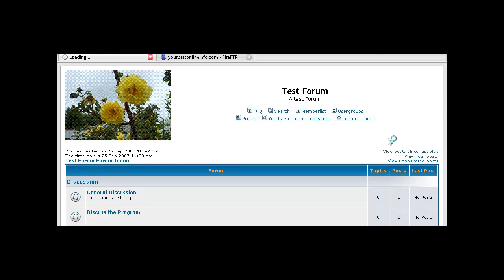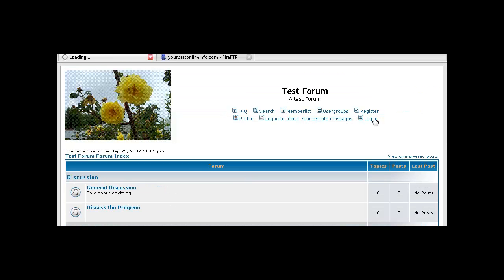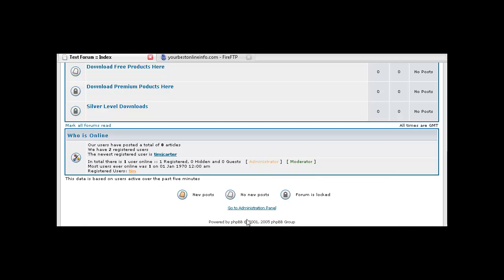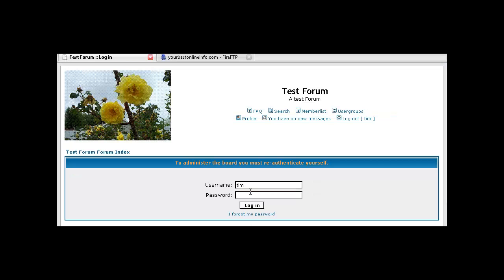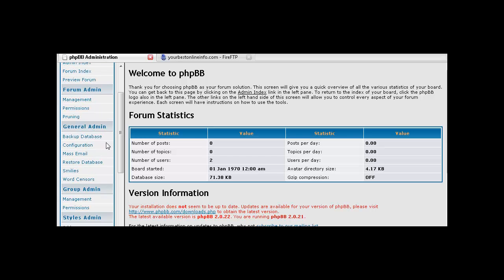But let's sign out. And you'll see that the silver level is not visible. So let's just sign back in again. Didn't follow my own advice about the admin thing here. Okay, so we now have a hidden forum.